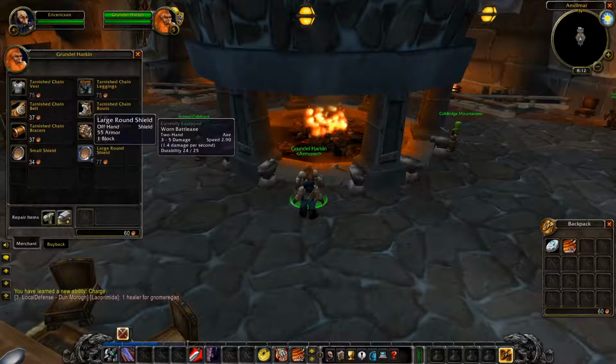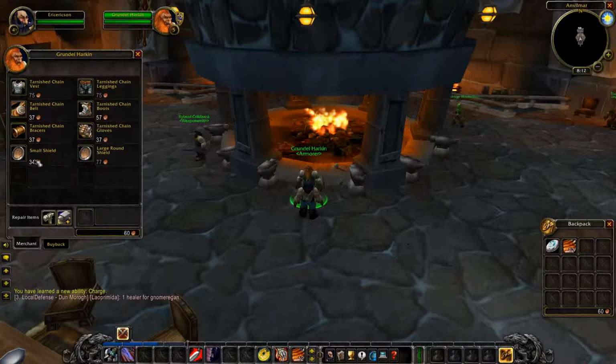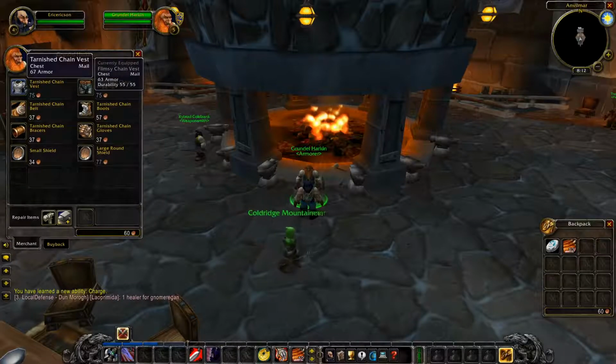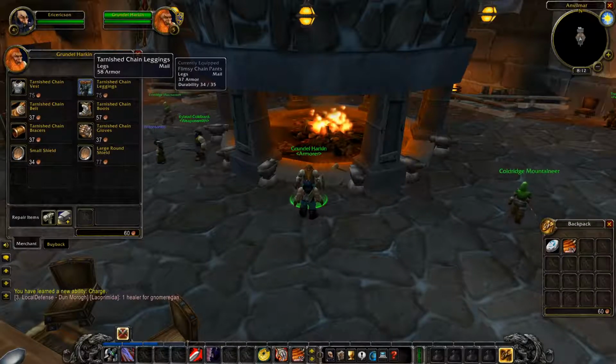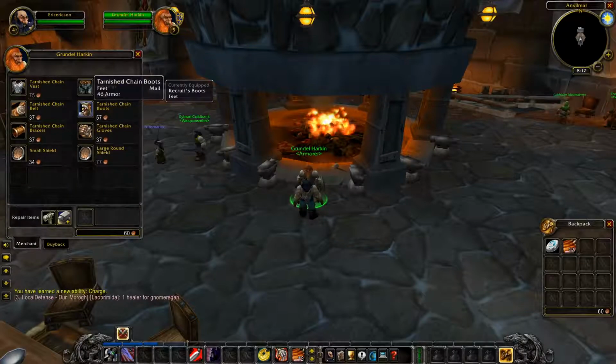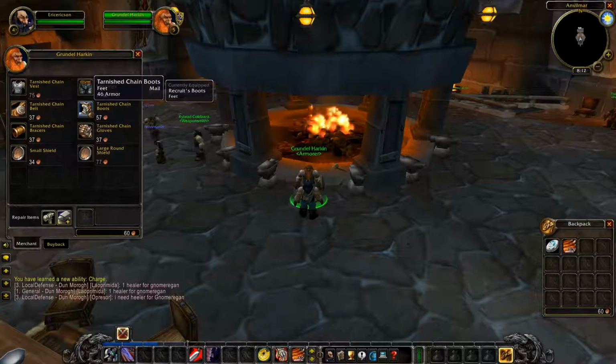So our weapon, I believe, is a two-handed axe. So I don't know if we can wield a shield along with it. But I don't really have enough money to be using right now on this, and one block does not seem like it'd be that much of a big deal. That's a tiny upgrade on the chest. Upgrade on the legs. Just as good. Belt. Huge upgrade for the feet. All for my absolutely nothing.